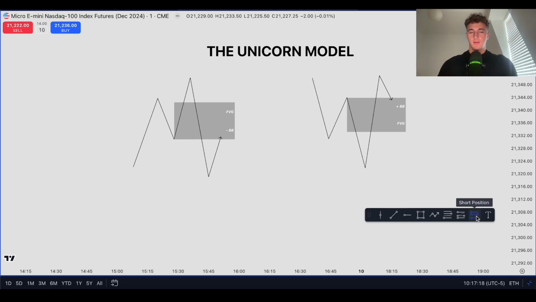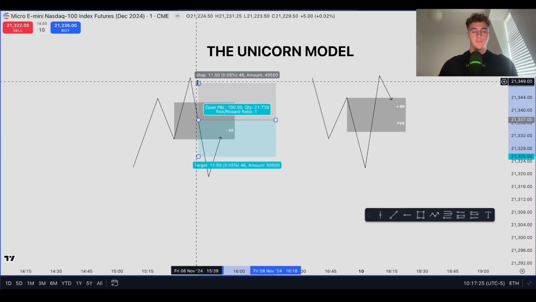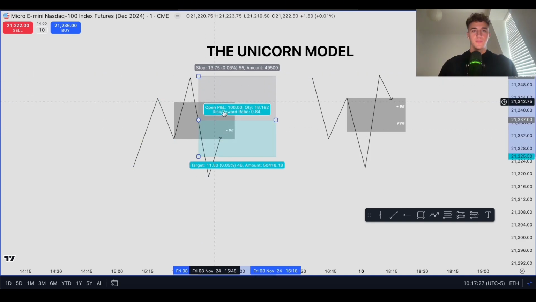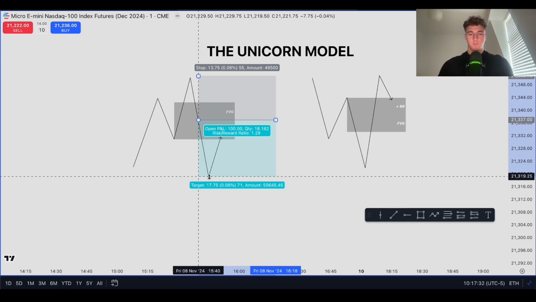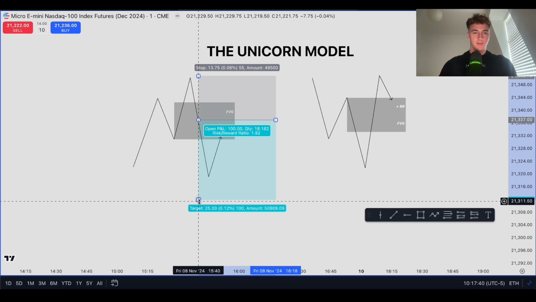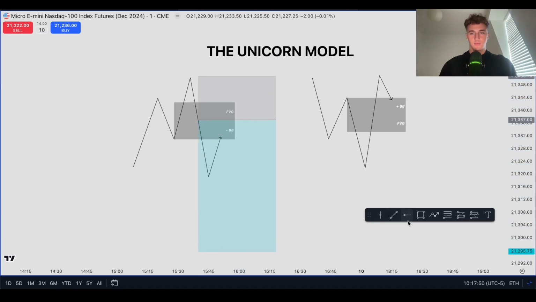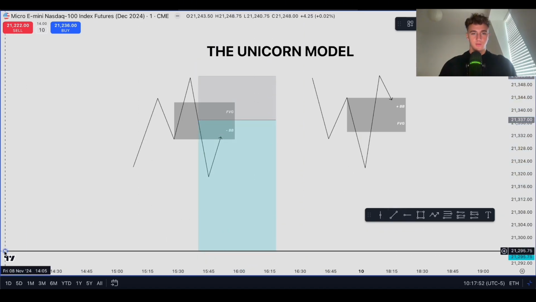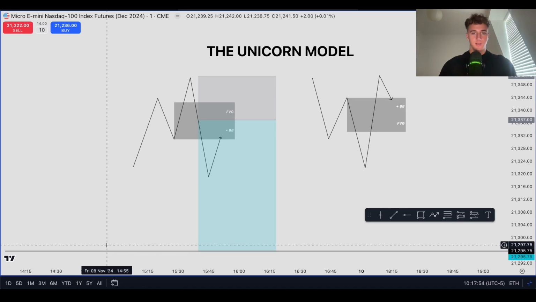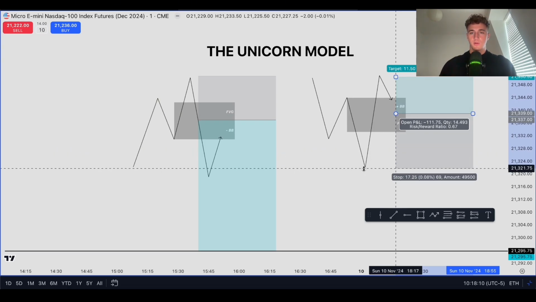All right, so for a bearish scenario, I usually have my entry just at the edge of the fair value gap, and my stop loss is above the swing high. My first TP is usually at some sort of short-term low, around 25 points or more, depending where that short-term low is. And then my second and final TP is usually some sort of external sell-side liquidity level, which I'm targeting, the draw on liquidity. So let's say here, this is our sell-side level. That is where I'm going to be targeting for price to go. For a long, I'm going to have my entry off the edge of the fair value gap, stop loss below the swing low.